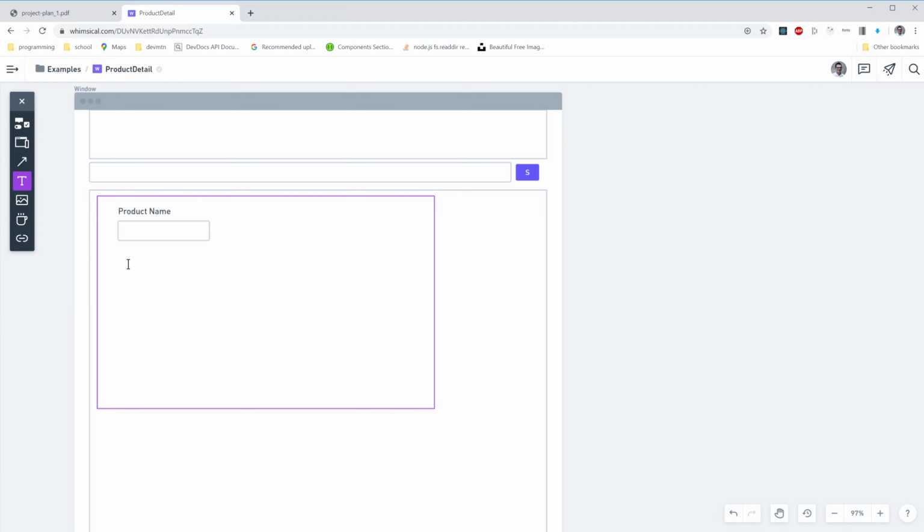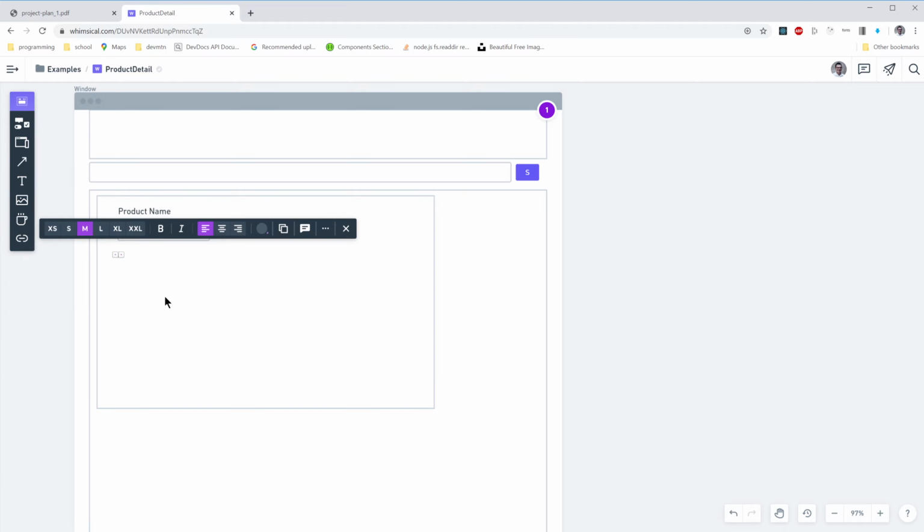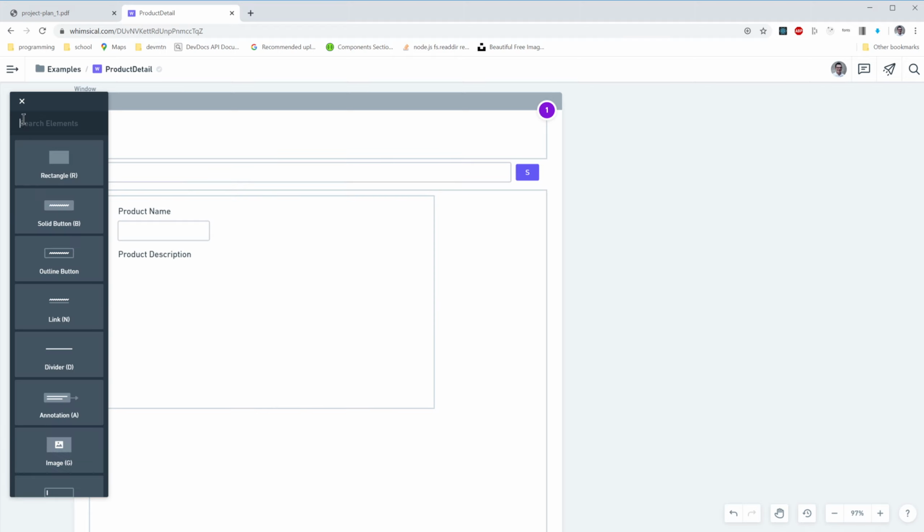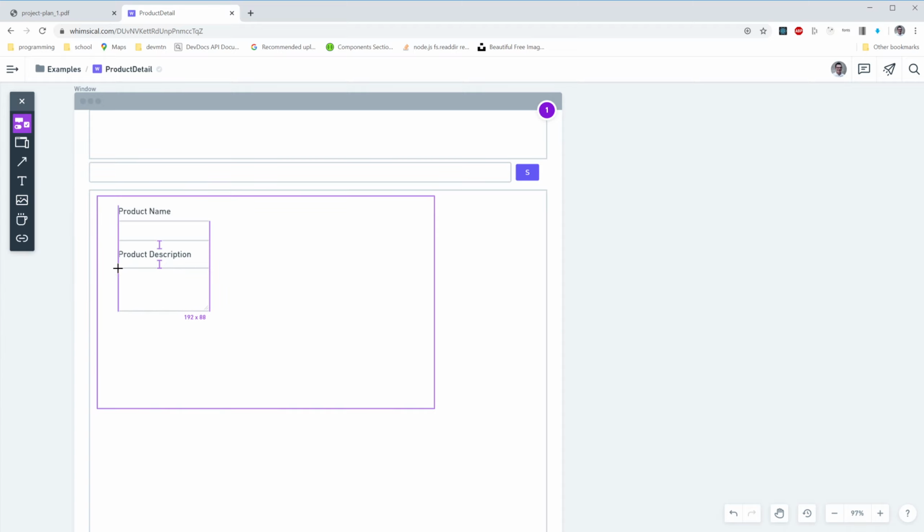Text area. Probably make it take up most of the thing.